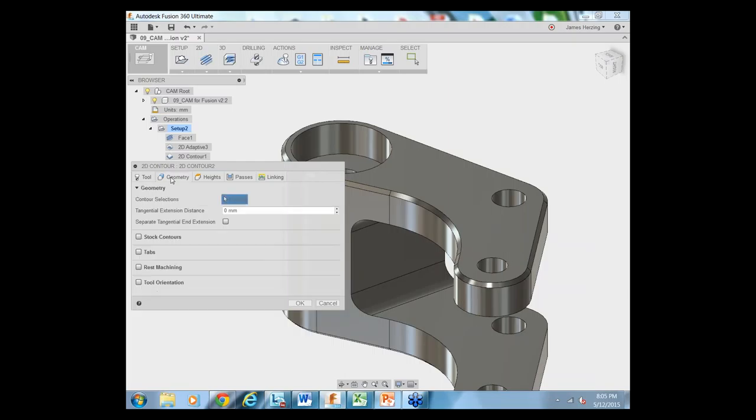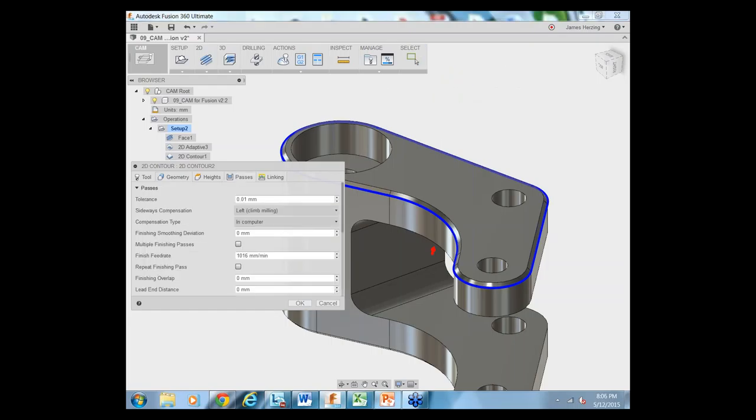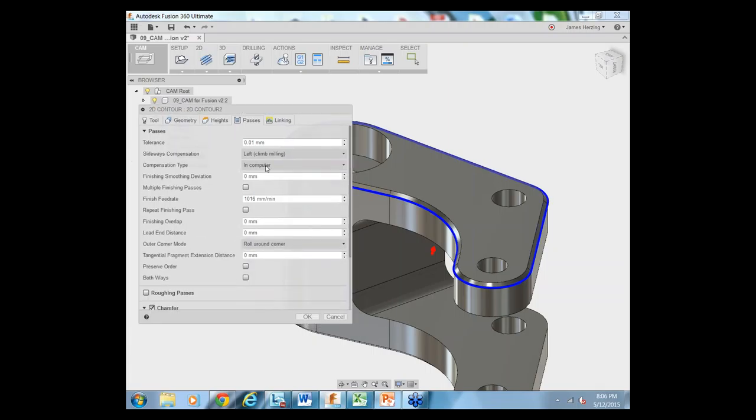So now let's click the Geometry tab. And we're used to selecting this edge, which is the one we're going to be making our chamfer on. And this time, don't right-click, just click on the Passes menu. I'm going to actually click on Passes this time. And this is a little bit tricky. Right now, we're going to try and work on our chamfer, but our box isn't big enough.